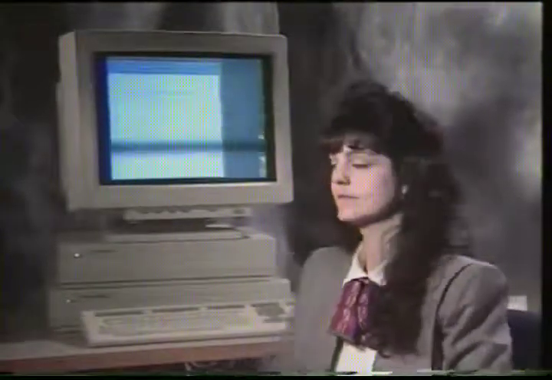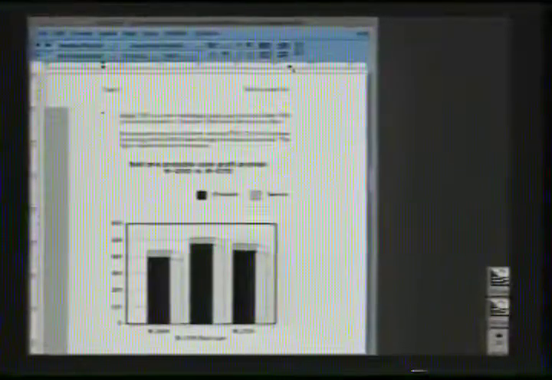Now you've seen a fact sheet created with DECwrite, let's take a look at a sales proposal and a maintenance manual. Title page, graphic, table. Let's open our maintenance manual.